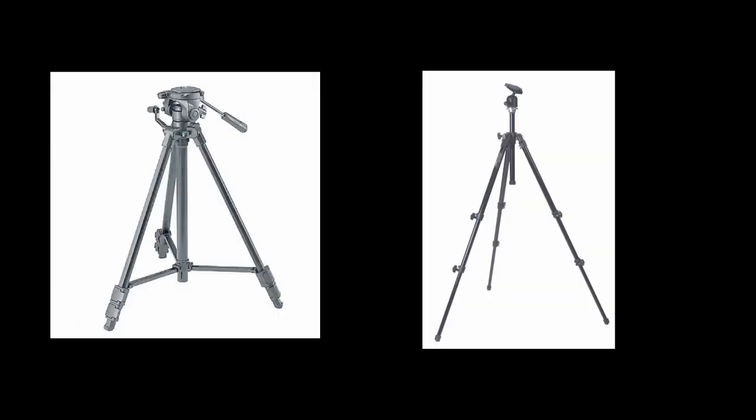Here on the more serious end, we've got some SLR tripods that are very lightweight and quite inexpensive. They come in different varieties, and it really just depends on how much money you want to spend and how much durability you're looking for. But you know, even these little plastic tripods like the one there on the left that you can pick up at your local discount store for under $100 can be very useful. And you don't need anything too fancy to go out and just shoot with a DSLR camera. These cameras are lightweight. You don't need a really heavy-duty tripod to succeed with these.